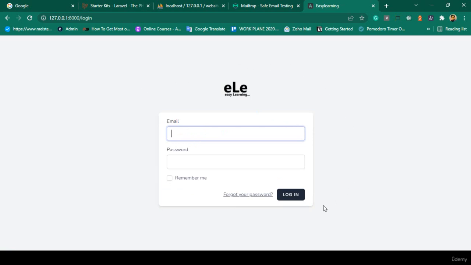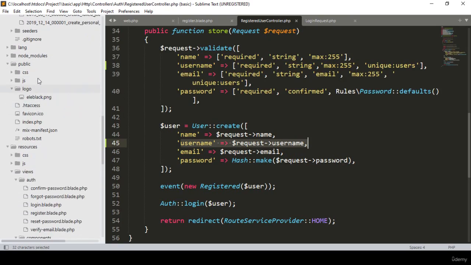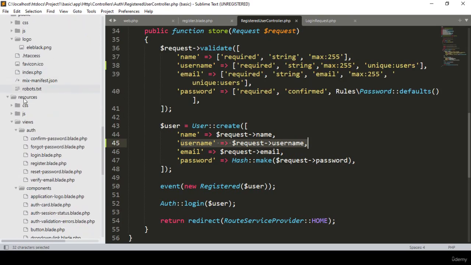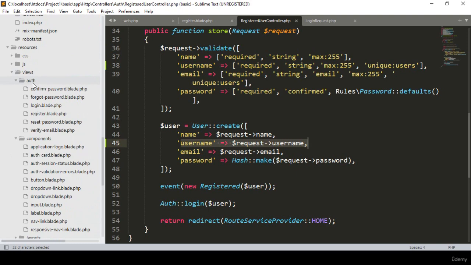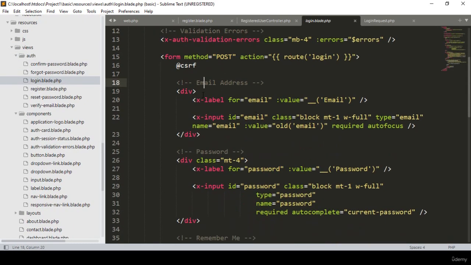The same procedure. Now first of all we have to go to our view page. So simply go to our view page. That means that is in our resources, into the resources auth, and then that is our login page, right? Into this login page by default they are using the email address. Now I want to change it. That will be for the username. Okay, username, I change that to username.